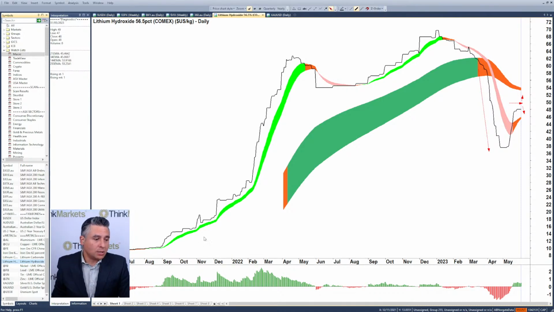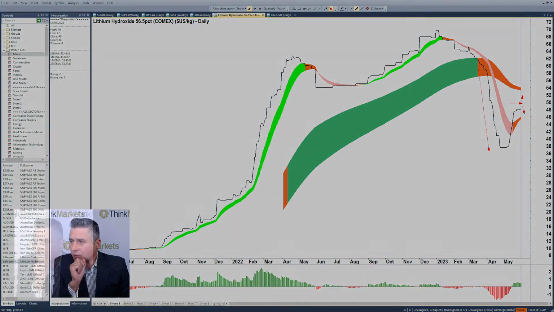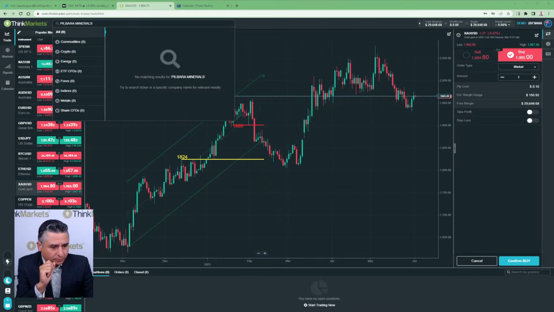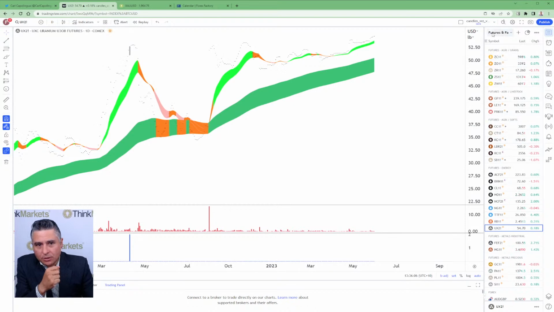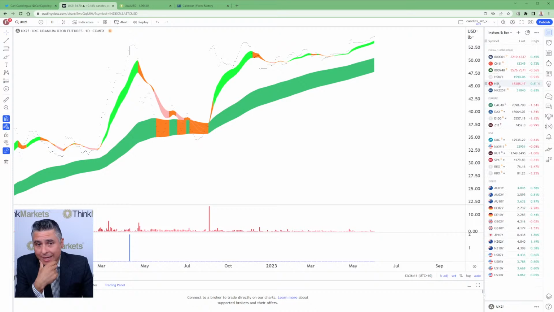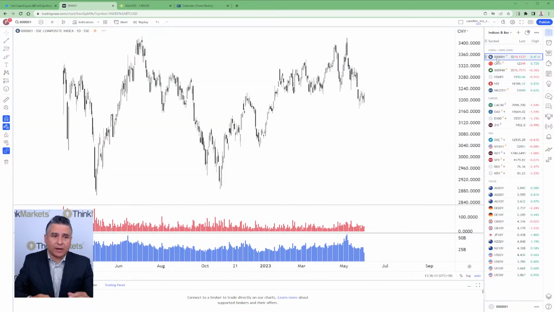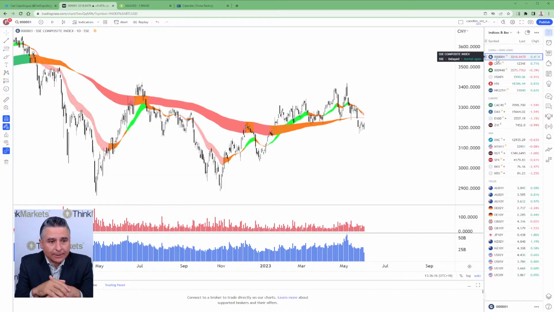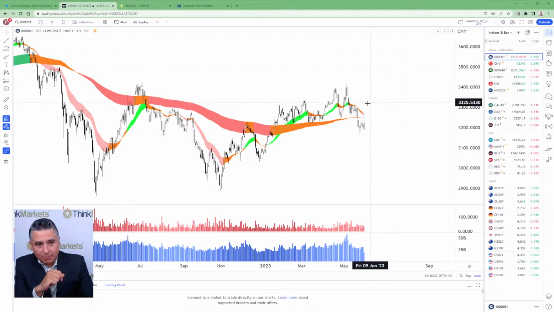In fact, why don't we continue in this vein and have a look at some of what I think are the key macro themes at the moment. And I think we'll head back here. I think the most obvious place to go is to China. So let's head over to China and try and understand. We obviously had some really poor data out during the week on their manufacturing sector, which continues to contract. That's the SSEC, the Shanghai Composite Index. And you can see there that as the data has progressively gotten worse, so has their stock market, no surprise.